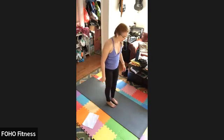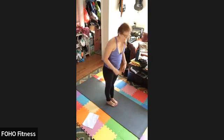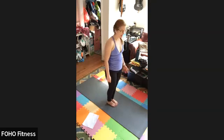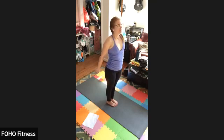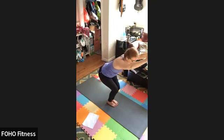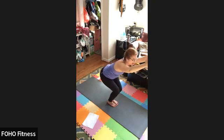Let's come into an Utkatasana. Big toes together, squeezing the thighs together, knees parallel. Big inhale, and on the exhale, sit back into the chair. Lift up those hands. Gaze up ahead in front of you. Kind of sit back into this chair.